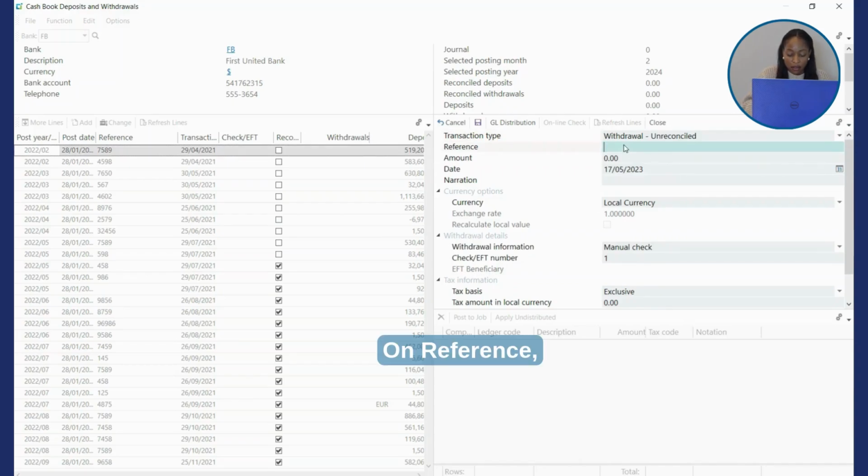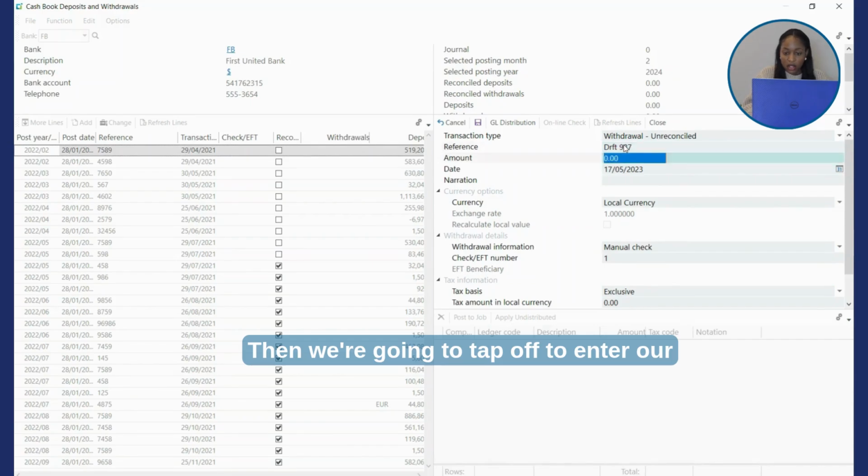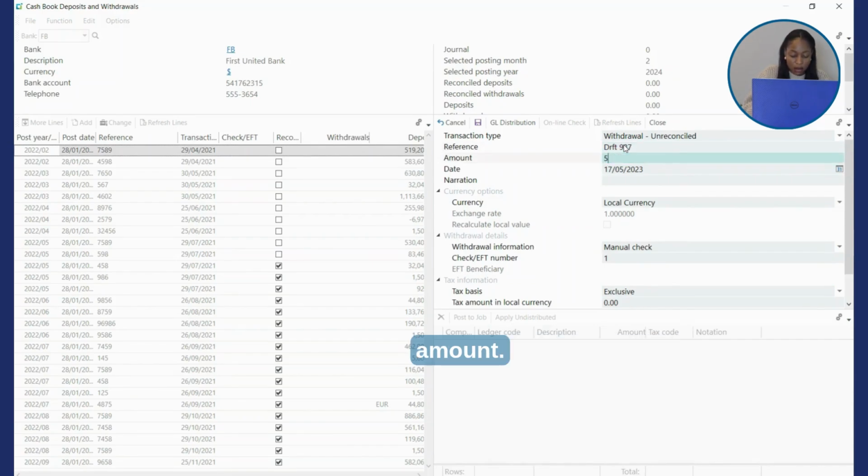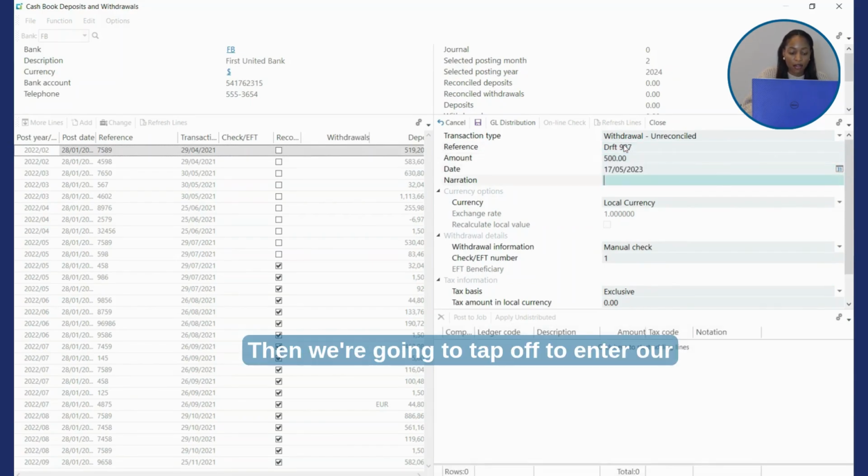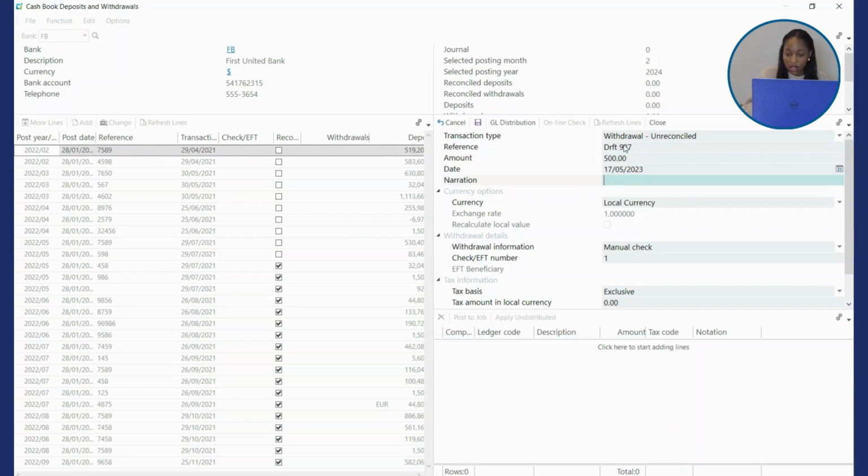On reference, we're going to enter our reference. Then we're going to tap off to enter our amount. Then we're going to tap off to enter our narration. Okay, perfect.